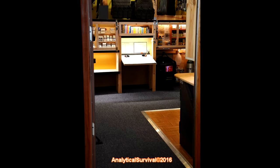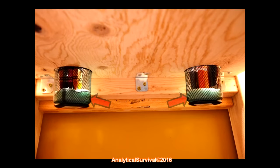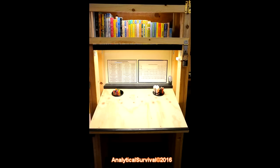I thus had to make room for him, and I sort of built this study area that you see into all the surrounding tactical gear. Now, first I made this little desk using a simple piece of plywood. I then used a hole saw to bore out 2 holes here and then place these metal mesh pencil cups into the holes, as you see here. I then put little circular pieces of foam inside them, and that way his crayons and pencils will raise out of the cup just a bit, making it easier for him to grasp.